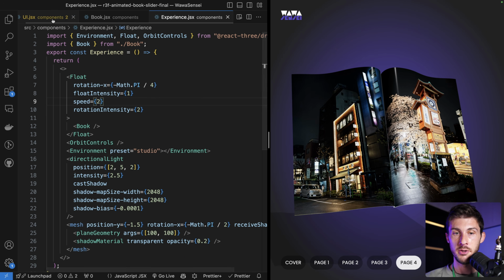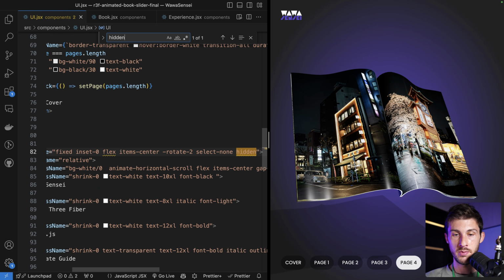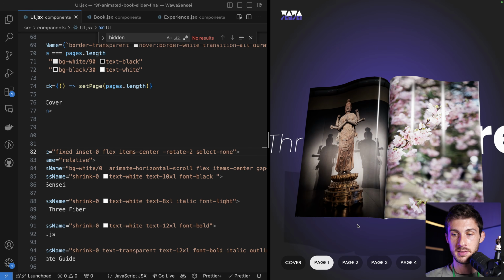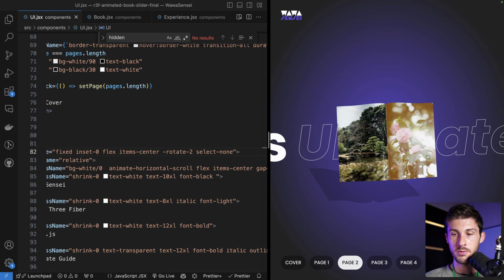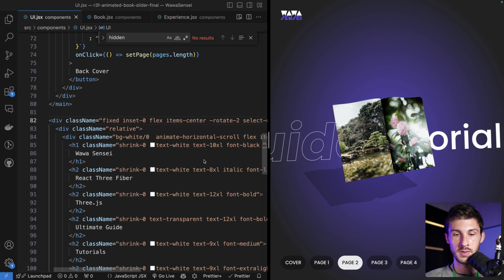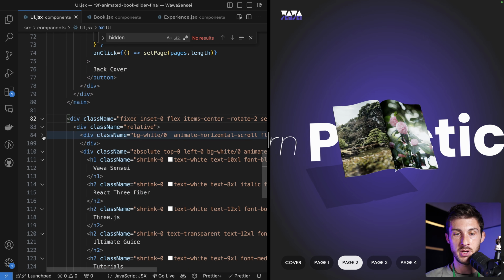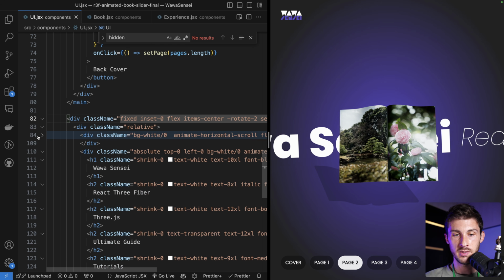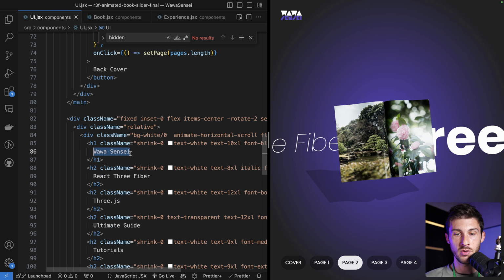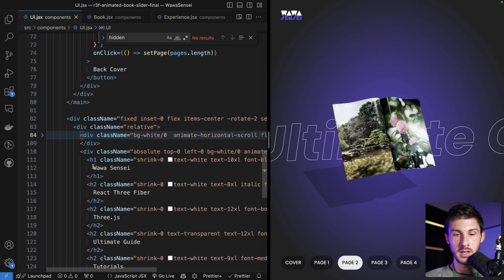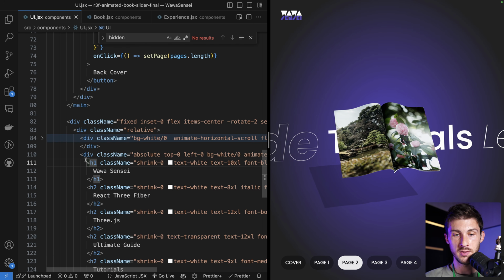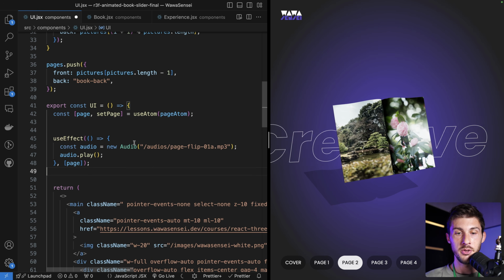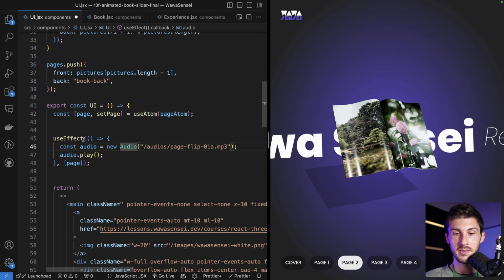Now inside the UI, we can remove the hidden and we have the nice effect behind our book. Of course, if you want to change the text, it's an effect that requires you to have the components doubled. So you have it once and twice. So if you want to change the text, change it one time here, and a second time, copy paste the whole component so you have the same values. And to make it perfect, let's add a useEffect when the page changes to play some audio.